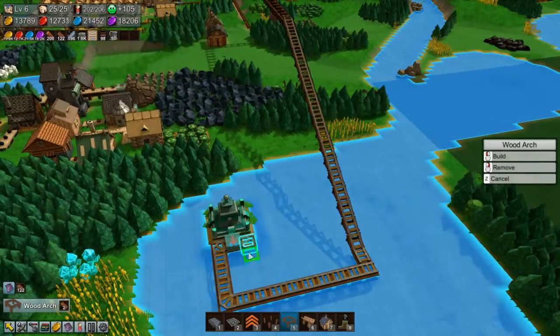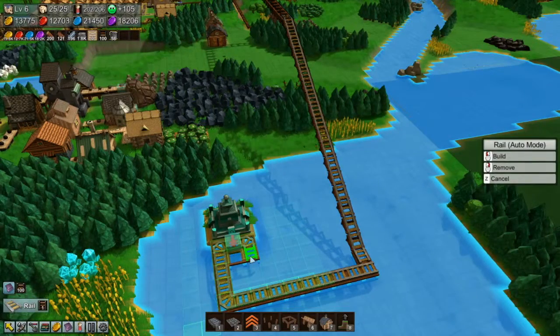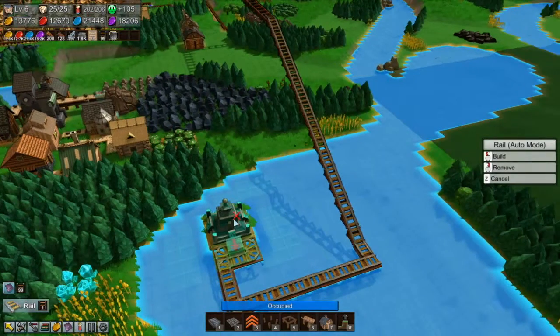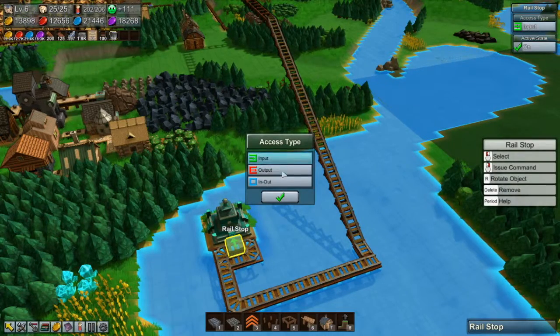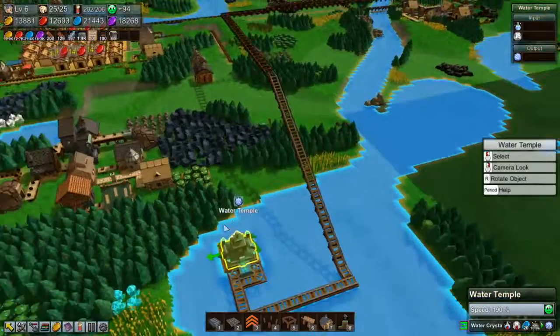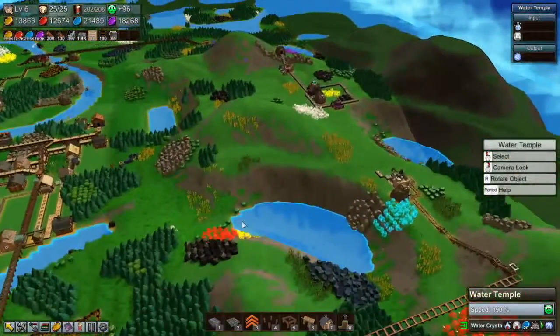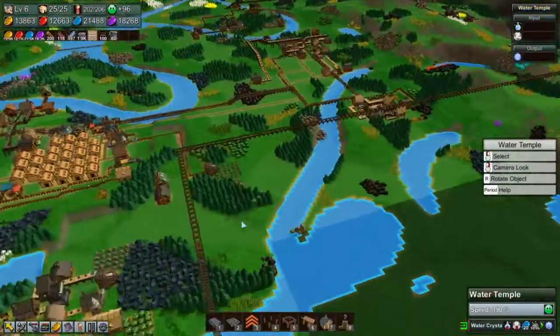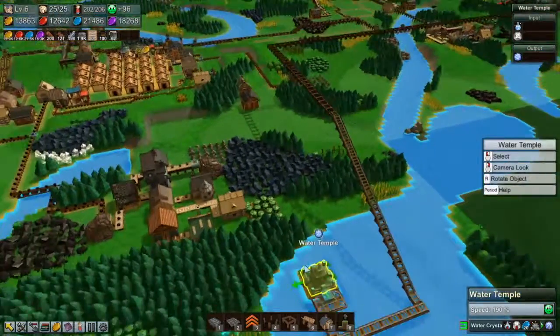Let's get a couple more of these guys in with rails. There and there and there. We'll just rotate this guy so it's not outputting there, and we'll make that an input station. And we also need to feed that mana crystals though. So we might have to get them transmitted, I think.